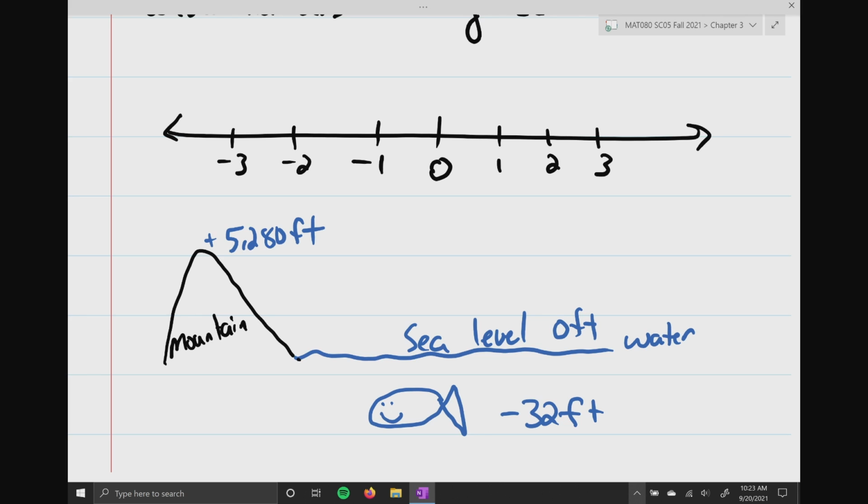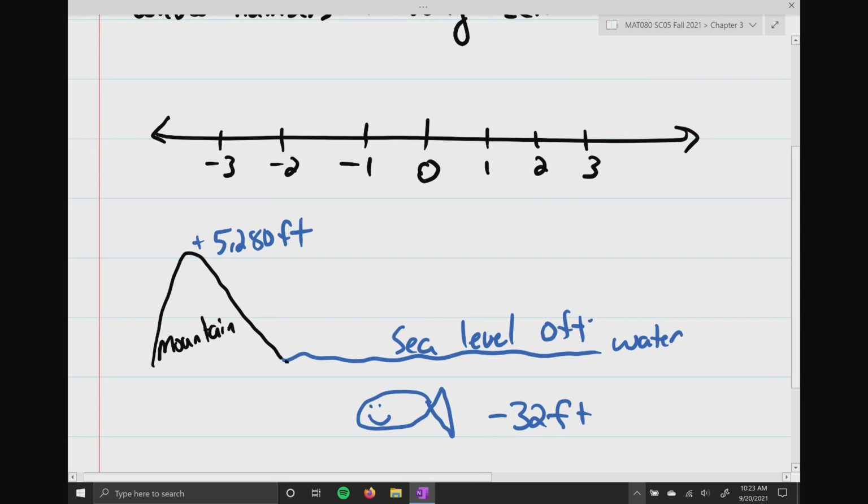When I'm teaching calculus and physics, I get some physics students. A lot of people think negative means you're slowing down. And the answer to that is it's a little bit more complex, but negative basically gives us a direction. It tells me am I moving in a positive direction or am I moving in a negative direction?